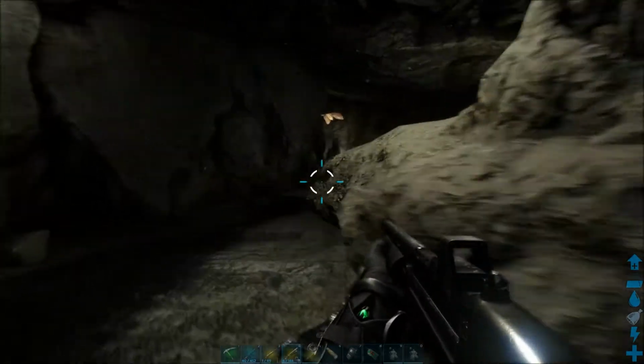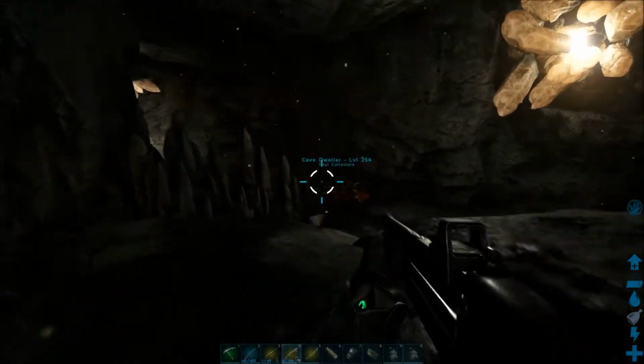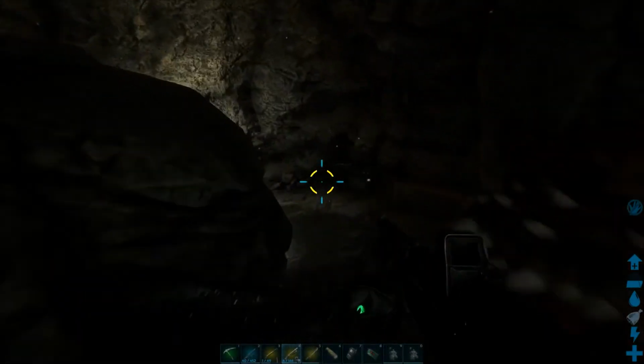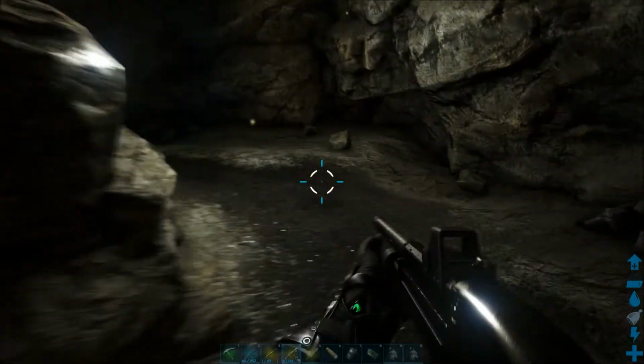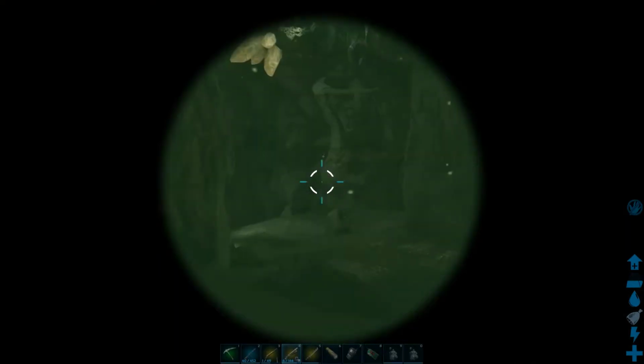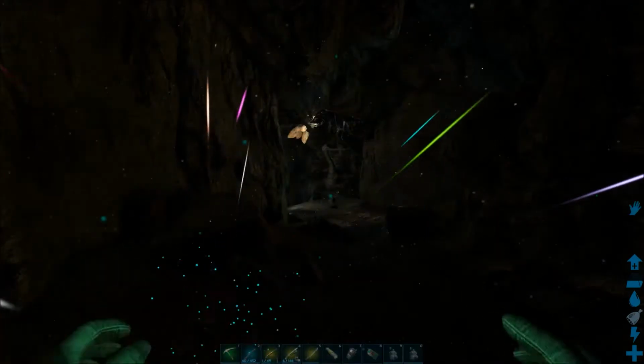I know this cave is pretty deep. Yep, there's this cave dweller, Anki. Feeding trough. More stuff. There's a button.